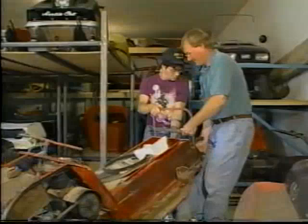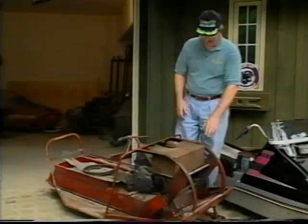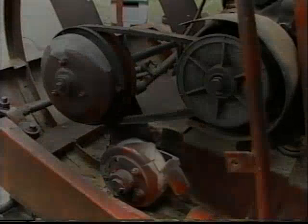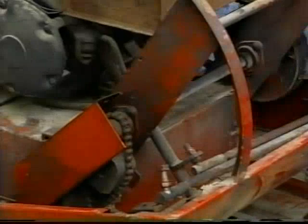It's one of the first ones that the Hetteen brothers, when they split up, started out with separate businesses, one being Polaris, one being Arctic Cat. It was very unique in its time. It had a fiberglass hood, which could be removed. It had a fuel tank, which could be taken out and cleaned. It had your driven pulley. It had a brake pedal on another brake drum assembly, which was on the drive shaft. The steering linkages were all ball type. They could be replaced, as you can see here. We took one off. They had a removable end, unlike some of the other manufacturers that just bent a round rod with a cotter pin.